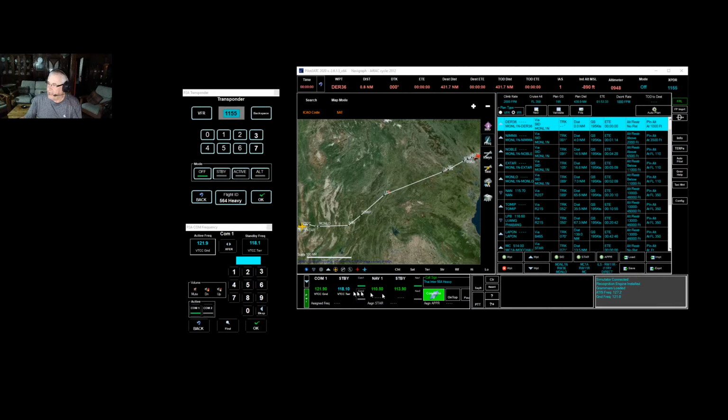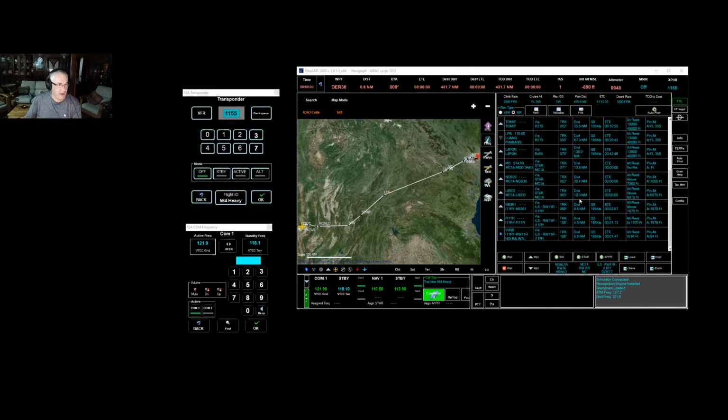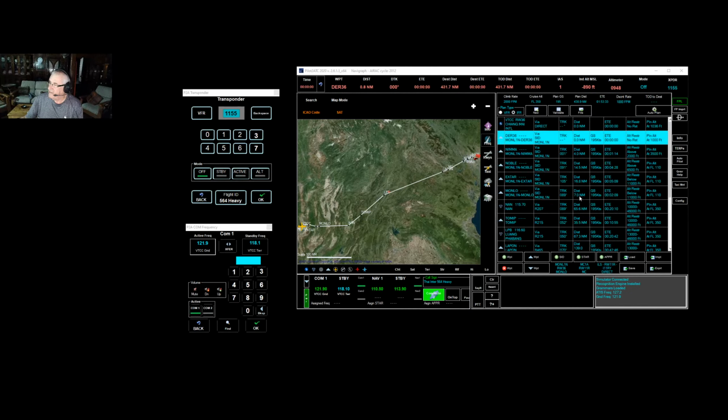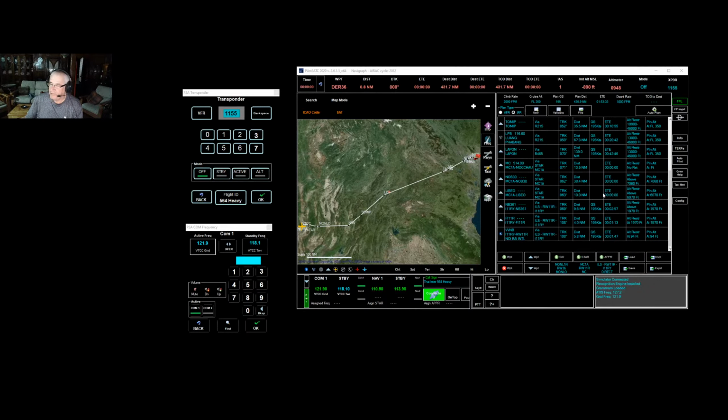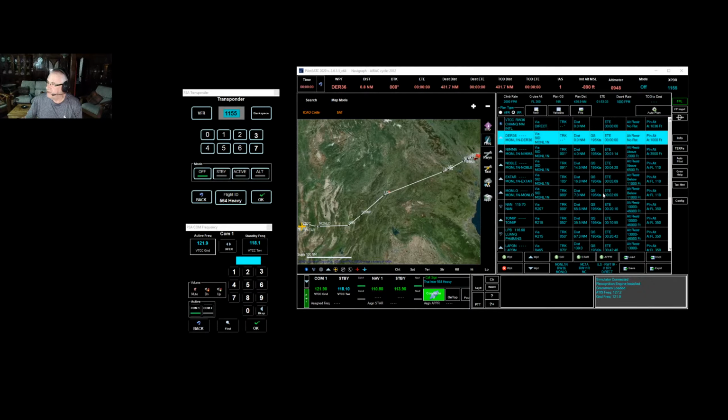But this is already connected, and I already have Chiang Mai ground set up, so I can start talking to Chiang Mai ground straight away. And I also have the flight plan in here, which I've already preloaded. It's not the actual flight plan that we're going to produce shortly, but it's almost the same. In fact, to all intents and purposes, it is the same. But I've preloaded it just for the sake of trying to speed everything up.